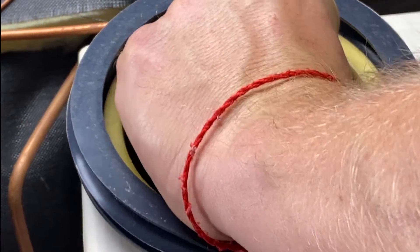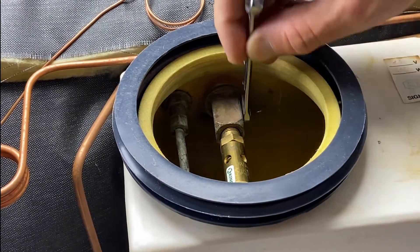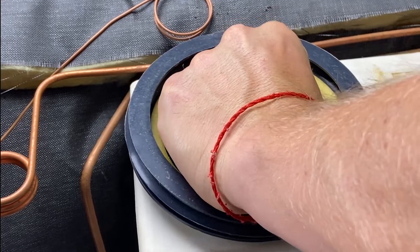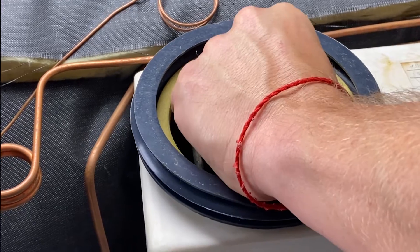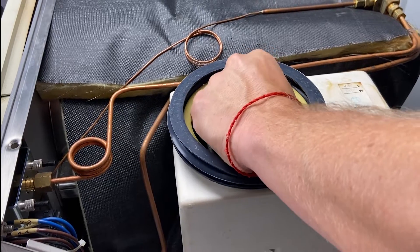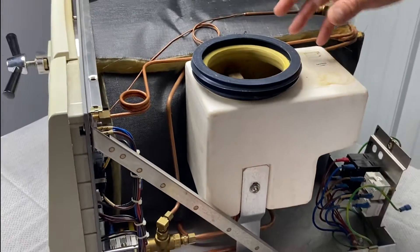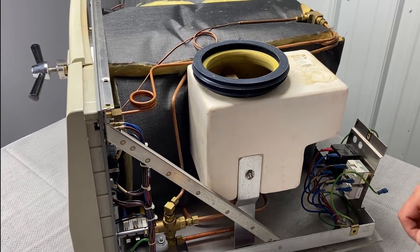Get it to a certain point where you can unscrew it with your fingers. You want to try not to drop it unless your reservoir is nice and clean. This is a good opportunity to clean your reservoir. You can use OptiClave — we sell that on the website. Basically you squirt about two ounces in there the night before, let it sit, and it eats away at all the buildup. Then you drain it out, rinse with regular water. So that's the air jet — throw that aside.